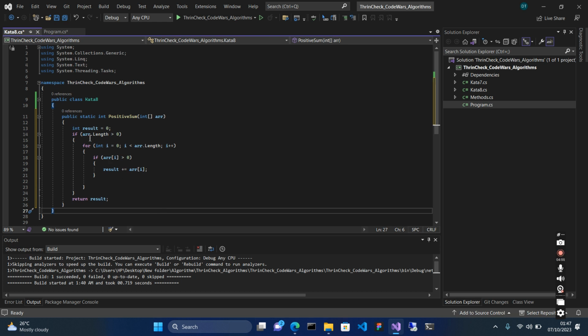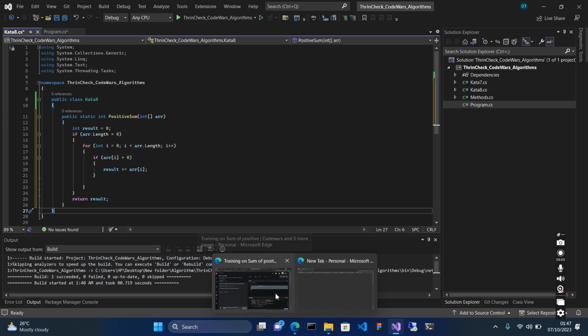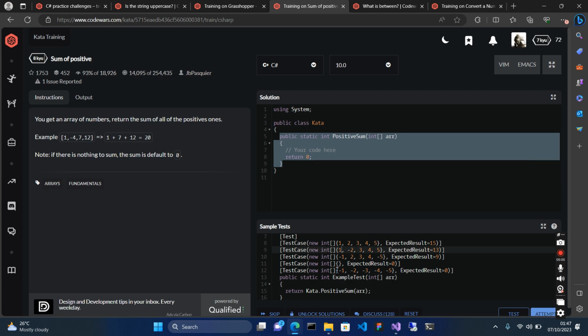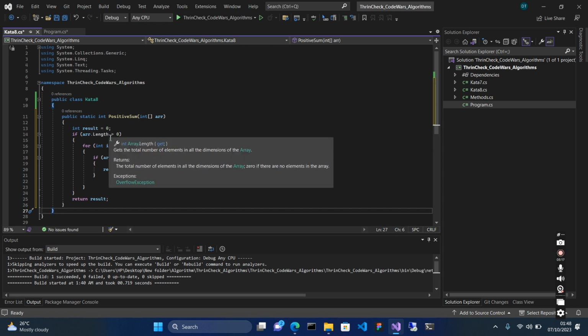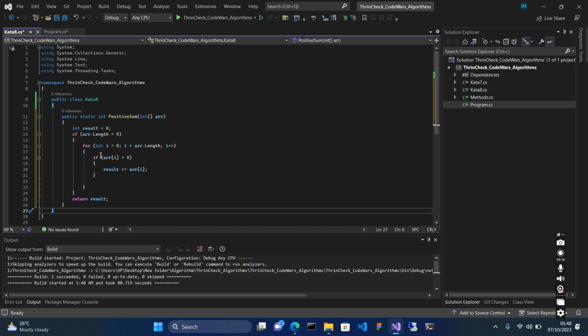After checking if the array dot length is greater than 0, if it is not greater than 0, that is, if you have an empty array just like this, without anything inside, we will return the result straight, and the result will be 0 at that particular instance. But if the array dot length is greater than 0, it will continue, and we will use a for loop to loop through the array.